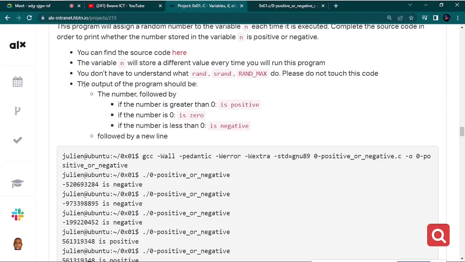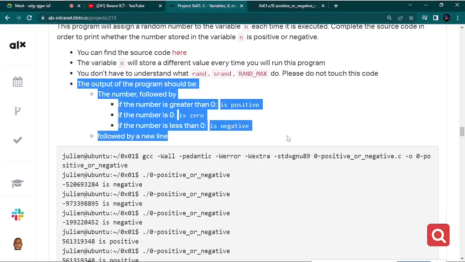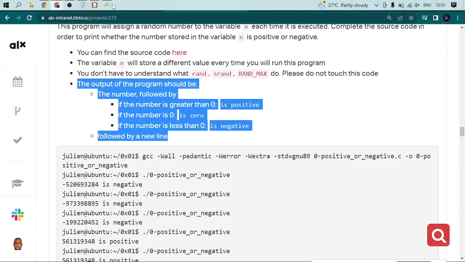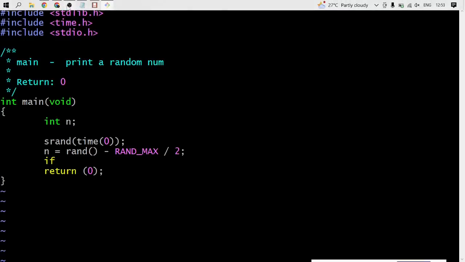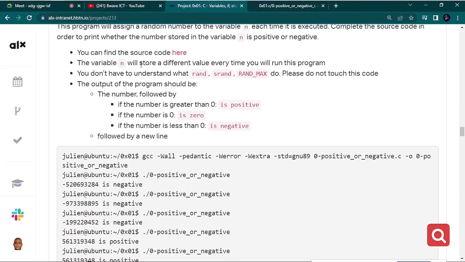So this is what we're about to translate to code now. So let's go ahead and do hard things now. If, what's the variable we are given here? The variable n. So what we are working with is variable n.